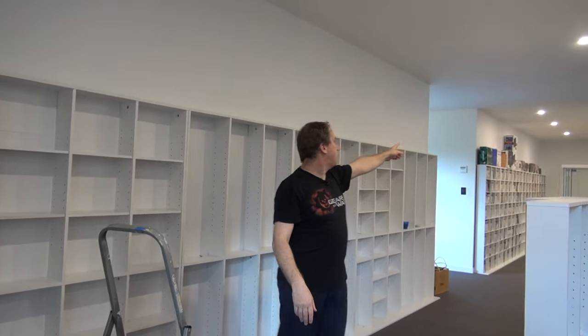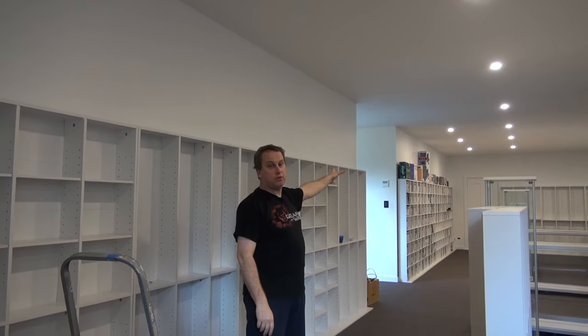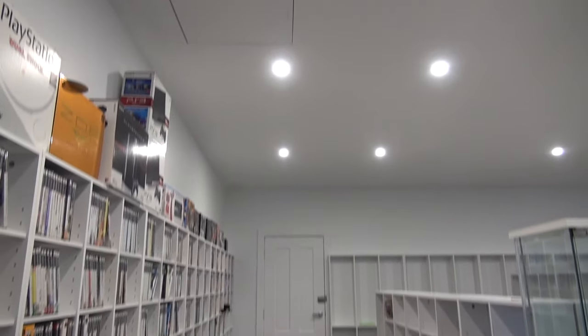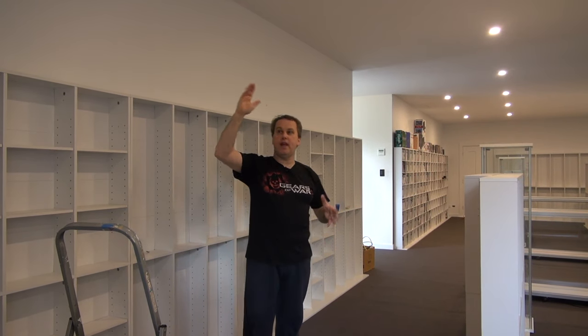So one of the works I've got to do is, you'll see down there, there's a strip of lights just in front of the PlayStation 2, and there's none here. I've just put those lights in, those three. So now I've got to put another three here just to light up this area a little bit more. There weren't any shelves here because there was a play area, obviously here and that side. So now I've had to make it lighter, so we see the beautiful colors of the games and all that kind of thing.